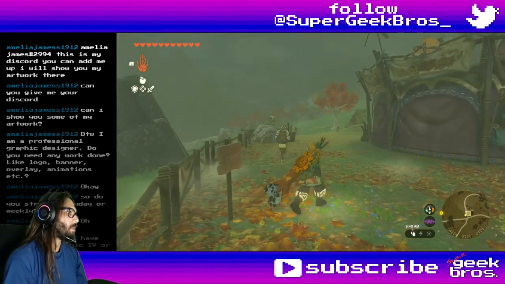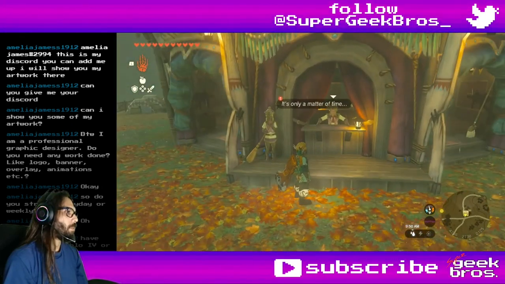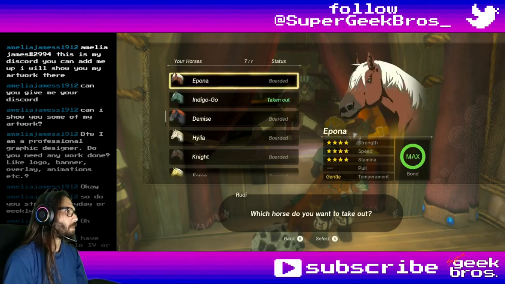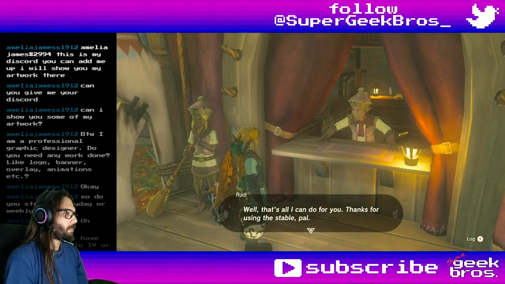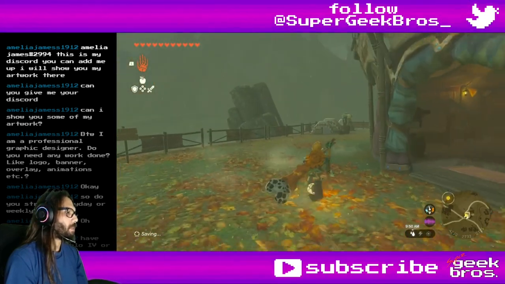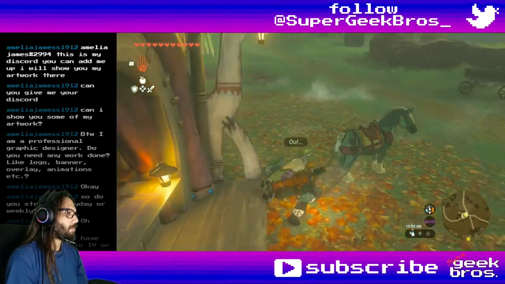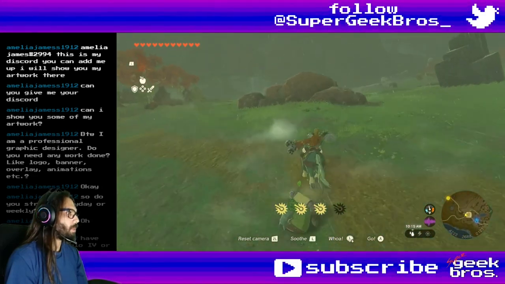This way to the shrine of the horse god. You know, it's only a matter of time. Let me talk to this guy first. And then once again, welcome. No. Let's take the horse. Yeah, change. It's good. Just riding on the road, your horse naturally follows the path. On the road, yeah, no. Okay, doesn't matter. Turn.